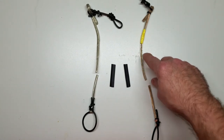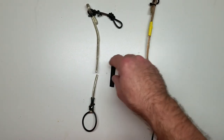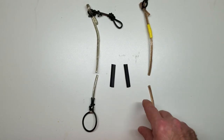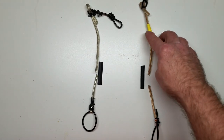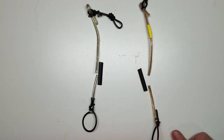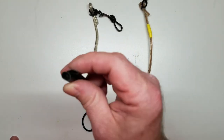So what we got here is a piece of speaker wire. I split it right down the middle, so therefore we got the exact same kind of wire both sides. Same jacket, it's kind of smooth, which would be a good representation of your typical wire. So what we're going to do is, I'm going to put this regular heat shrink on this one, Marine on this one. I got the yellow tape on this right here, so we know to signify this is the Marine and the yellow tape. These pieces of heat shrink are the exact same length, they're the same diameter.